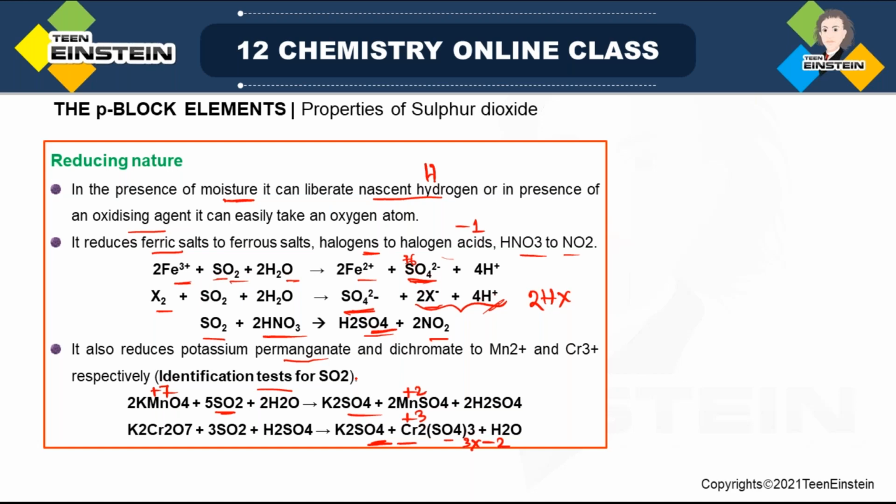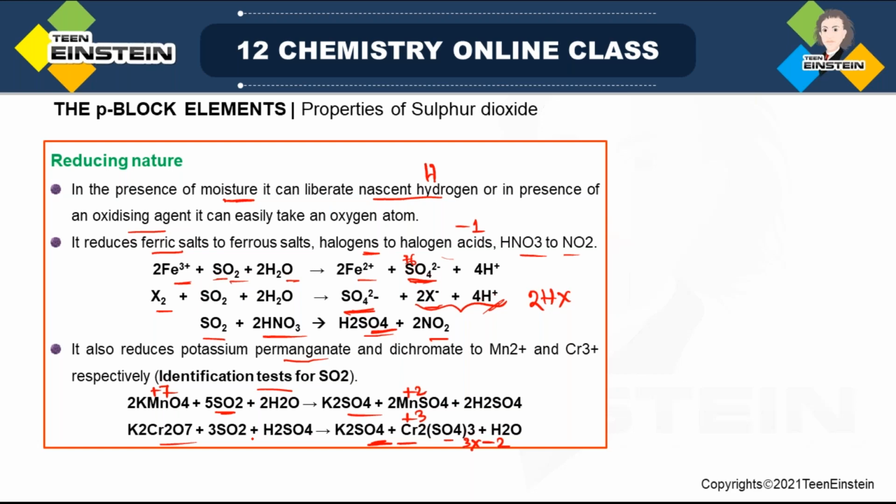And whenever we choose any reaction as identification test, there must be some criteria present. And what are those criteria? There must be some visible change. I mean, it may be color change, it may be liberation of some gas, it may be precipitation formed. Anything is fine, but there must be some visible change. So here KMnO4 has a particular color, but when it is converted to +2, the color will be lost. So it proves that SO2 is acting as reducing agent. And if it is K2Cr2O7, it also has some particular color only when it is in +6 state.